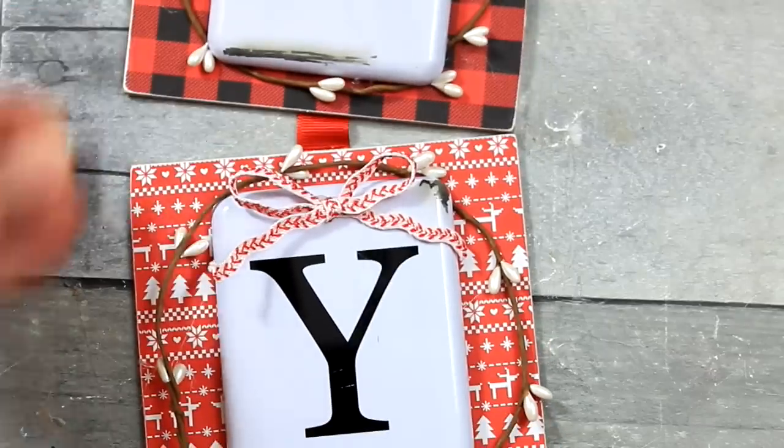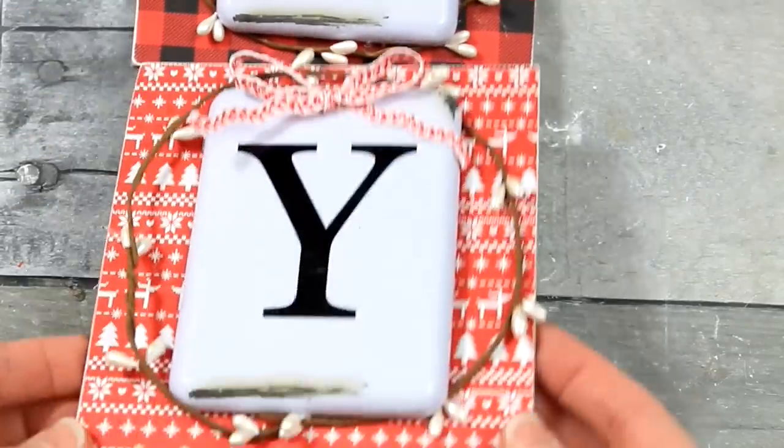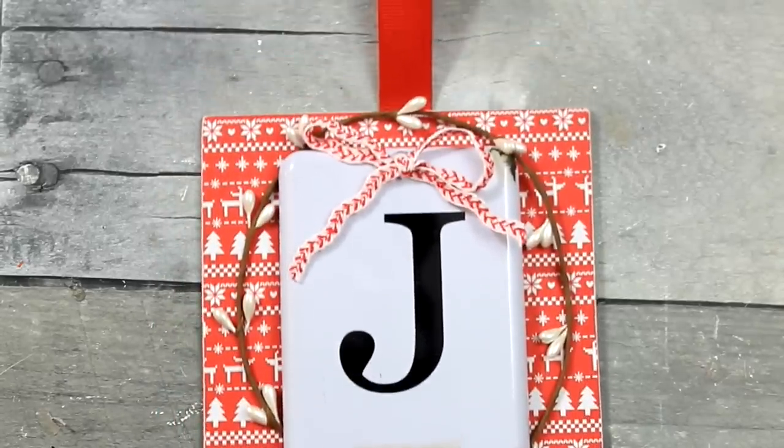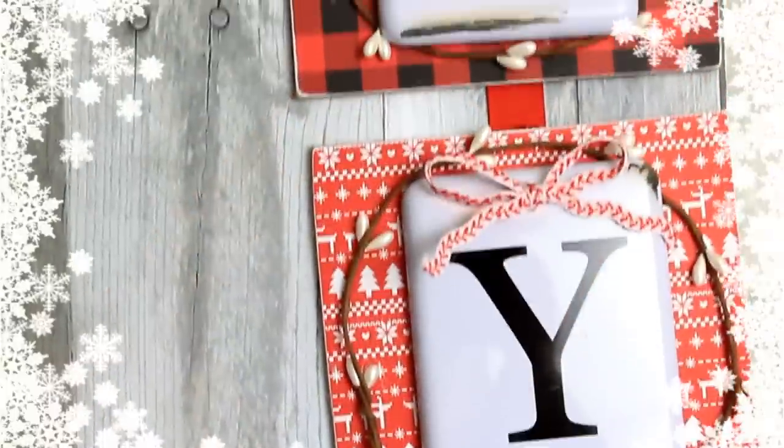And there you have it. I hope you consider recycling some of your Halloween or fall decorations to use for Christmas. It's an inexpensive way to get the look that you like.